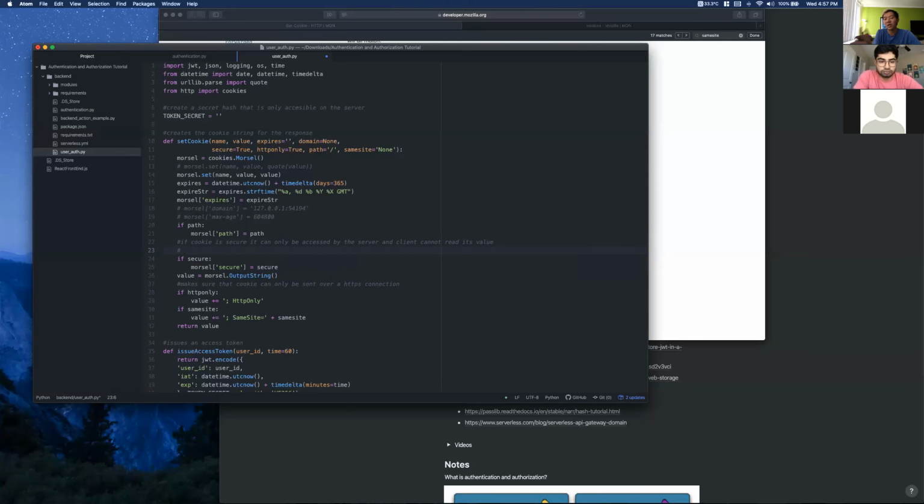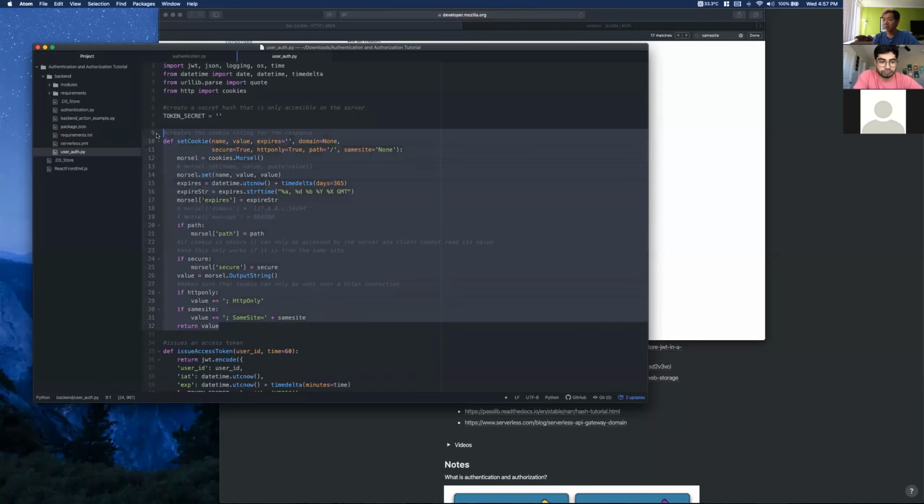That makes it so even if hackers hack your website on the front end, they can't access that important information. And so only the server can, and your server is pretty much never going to be hacked. Well, hopefully. Especially if it's hosted with AWS, it's going to be safe, and you're not using other crappy stuff. The front end is always much more insecure. So if the cookie is secure, it can only be accessed by the server and the client cannot read its value. And this only works if it is from the same site. So I'm just going to go ahead and save it.